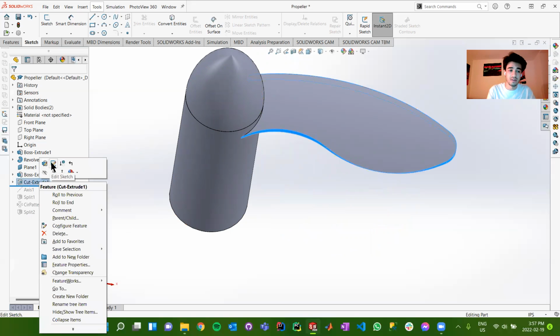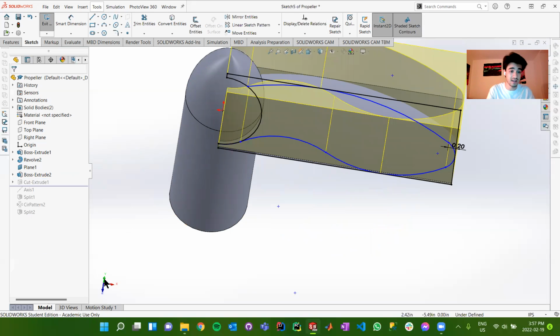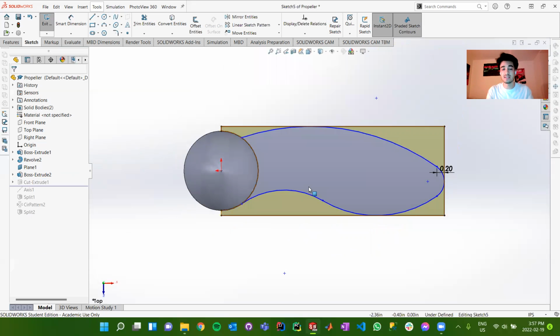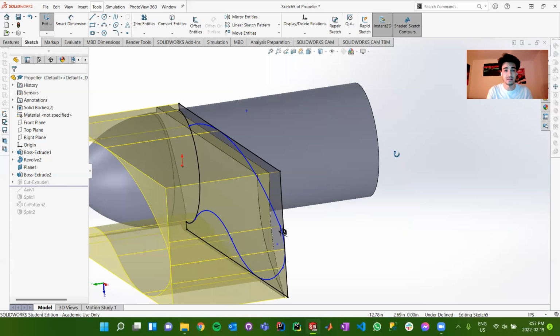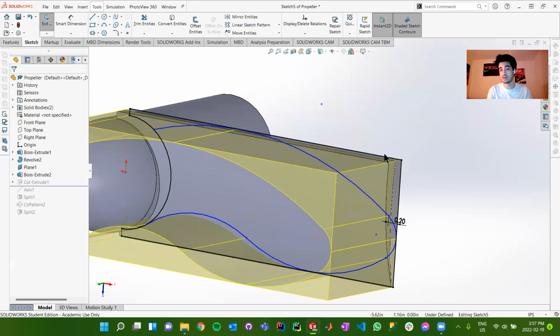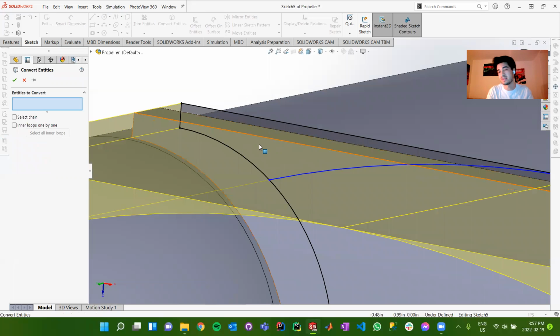So what I'm going to do is I'm going to edit the sketch just so you guys can see how I actually made this part of the CAD. But essentially, you can see I have the following. So we initially had the outer edge of our first extrusion. And the way that I essentially projected this onto our current sketch is I used the convert entities tool, right? So what you can do is you can essentially go, and it's a bit difficult to see because we have the extrusion in the way, but this is the original shape that we had before this step.